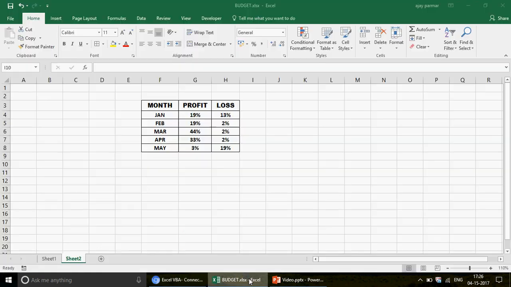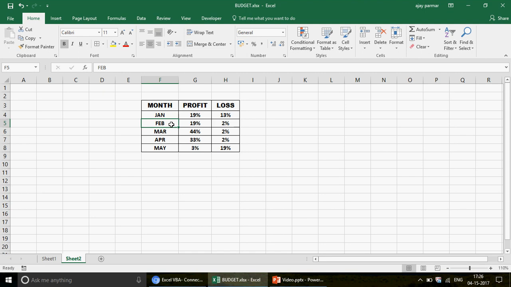So in this video now, what I'm going to do is paste this table, of course, in the PowerPoint slide, but we are going to paste the table in such a way that if you do any editing in this Excel, then automatically those changes should reflect there. This is what exactly we need to do.